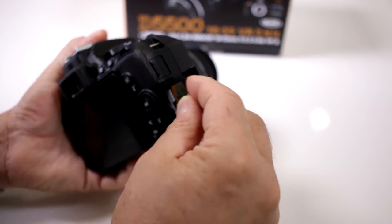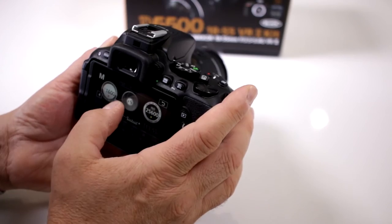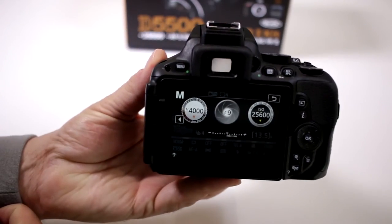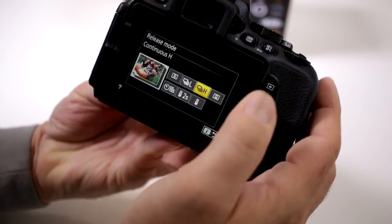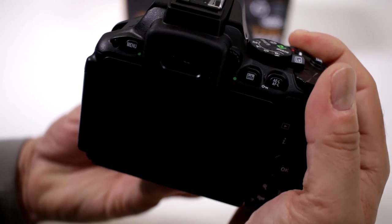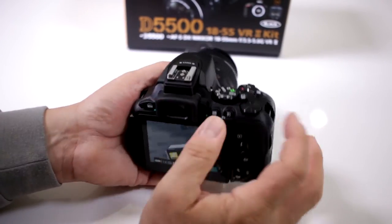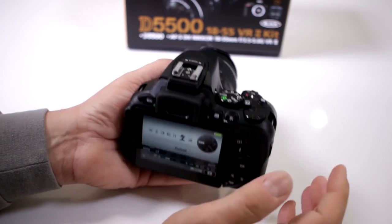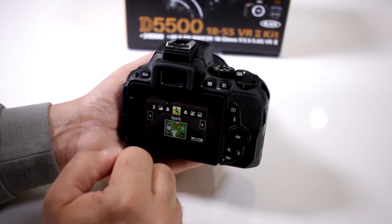So when I place this really fast card in this camera and go all the way up to 4000 shutter speed and switch it to high-speed continuous shooting, it's not going to slow down — it will go all the way up to 5 frames per second so I can stop action at any point. Plus, remember you do have the scene selector where you can switch it over to sports mode.